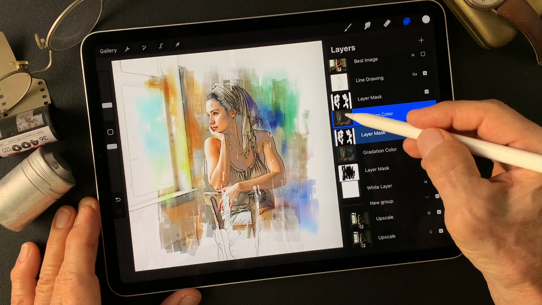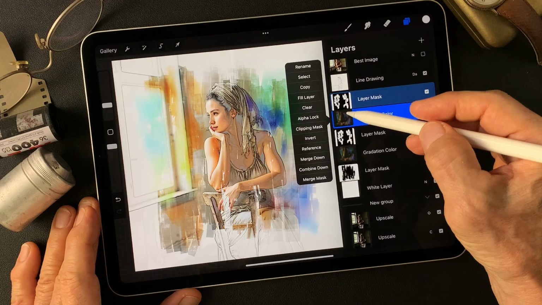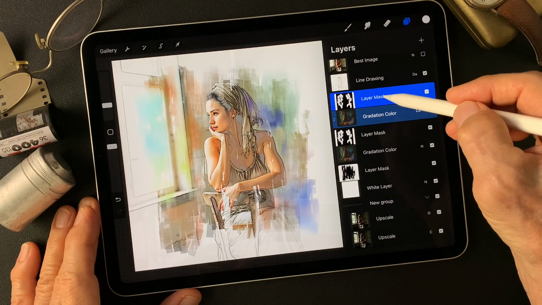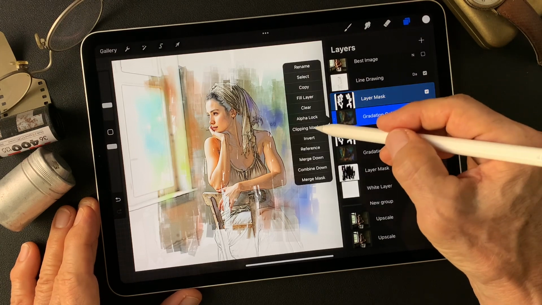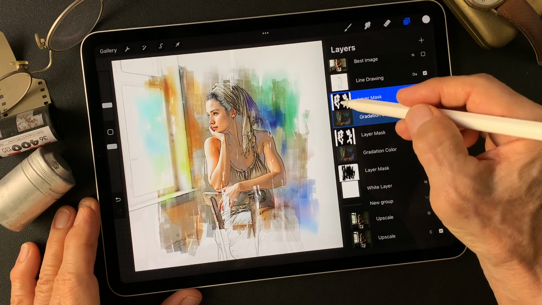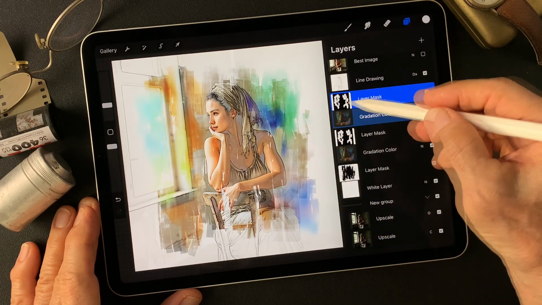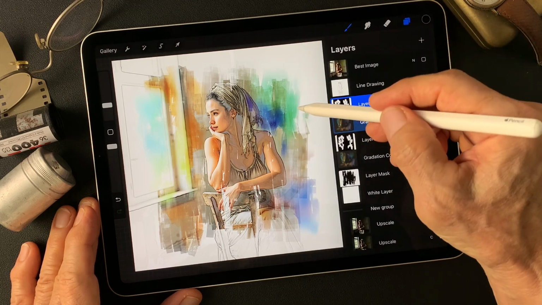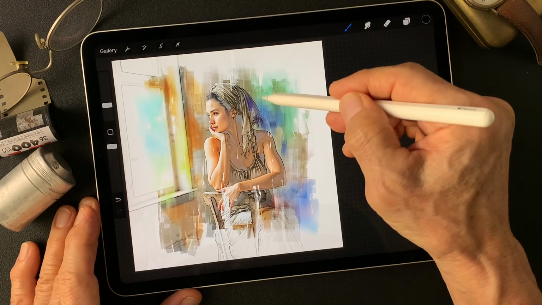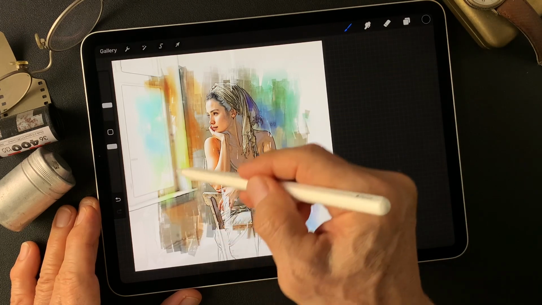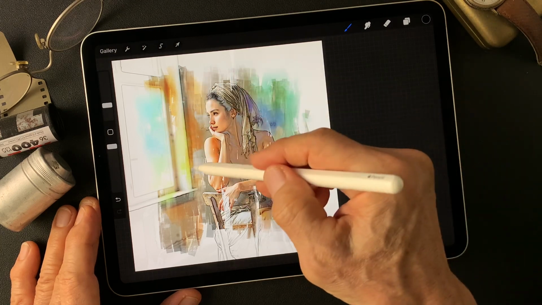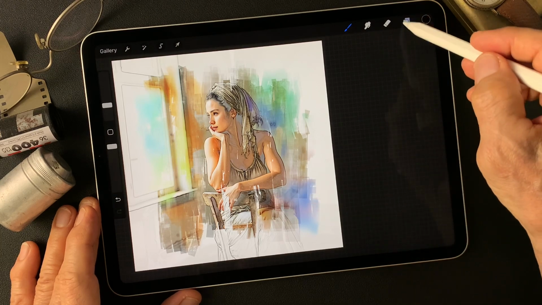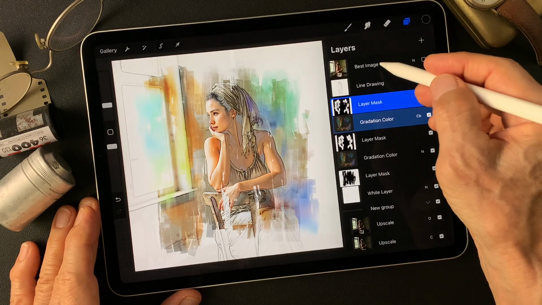Then let me see, just change this layer to clipping mask. Then delete this mask. Oh, wait a minute. No, change back. No clipping mask. I'm gonna use this mask to tone down some part. So use soft brush. Change color to black to cover this. This is not too strong. Okay, that's about it. Now just a little bit this, then let me see about this best image.